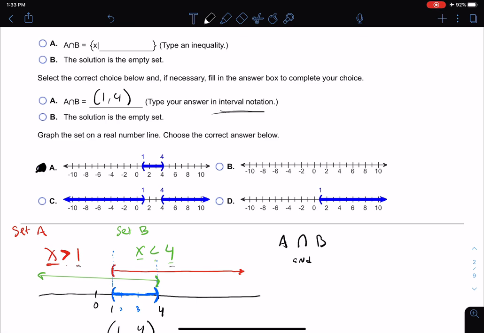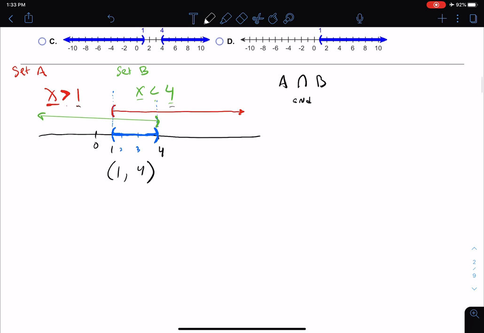Then type in your answer as an inequality. Well, how do you make this as an inequality? Now this is the x-axis. The way you make an inequality, to keep it proper, you want your inequality symbols to be facing, as you read from left to right, as less than. If you do that, then this number will always be the smallest number on your graph, and this number will always be your large number on the graph, which also matches with our interval notation.